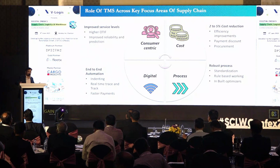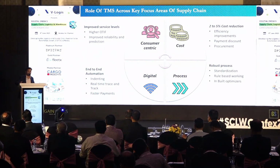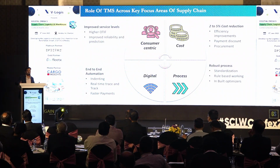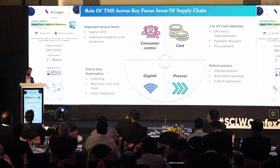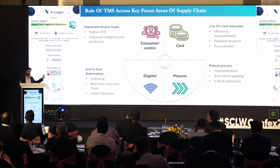The service level, right? Obviously, Ankur also spoke about how it really impacts the service level, the fill rates, and customer satisfaction. I read recently in a report published by, I think, Karni, that 73% of consumers are willing to pay higher if they get visibility on their shipments and assured delivery. That is the kind of customer we have today through the omni-channel presence all organizations have, and hence consumer centricity, higher service levels, and predictability become a very important lever in the entire game.